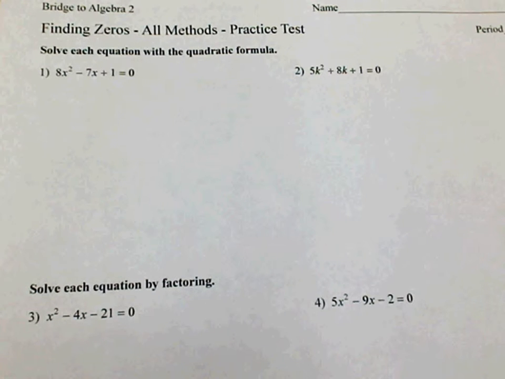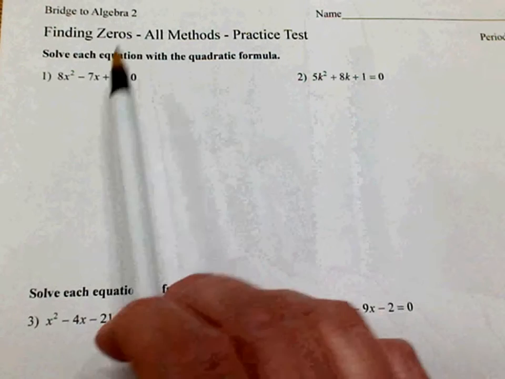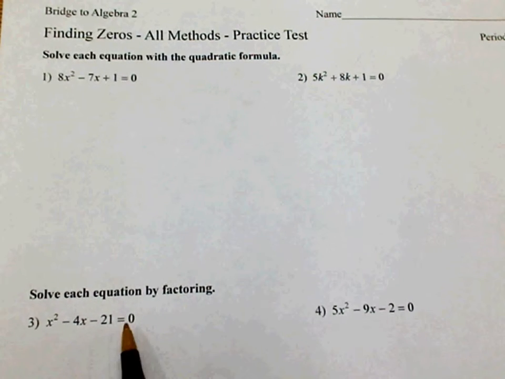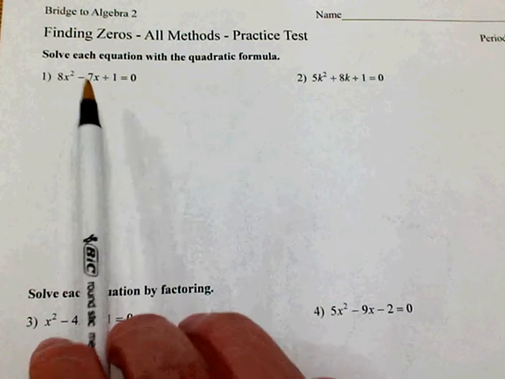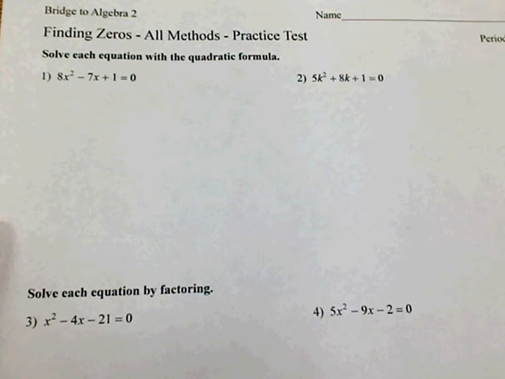Okay, so getting ready for this test on quadratics and finding the zeros of quadratics. The first thing you need to know is that in order to do any of these methods, in order to do the quadratic formula, you want to have the quadratic set to 0. If you're wanting to find the zeros, they need to be set to 0. That's what it means to find the 0, is to set it equal to 0. So all the equations, sorry, that we'll give you will be set equal to 0 already. So let's start with these first two.